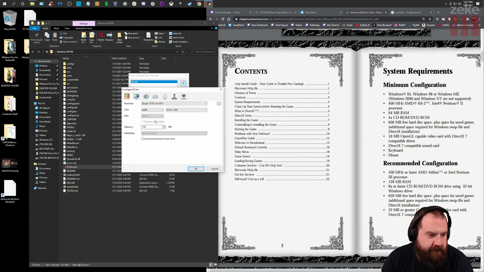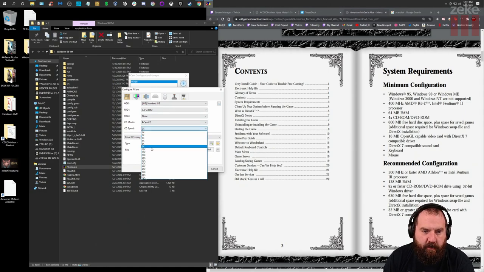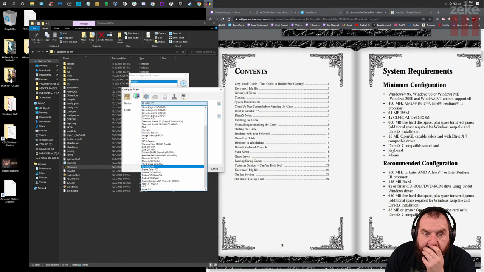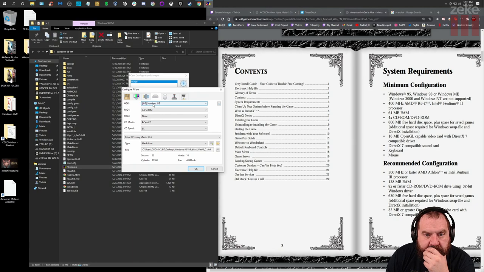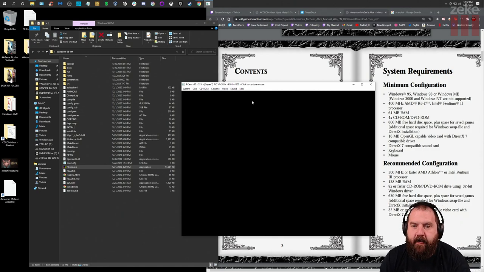Okay. 128 megabytes of RAM. We want it to be at least 8 times speed. So let's put it at 8, right? I'm not going to touch that. I don't know what that is. Okay. Let's see what happens. Let's fuck this pig. Never mind. It didn't like that.